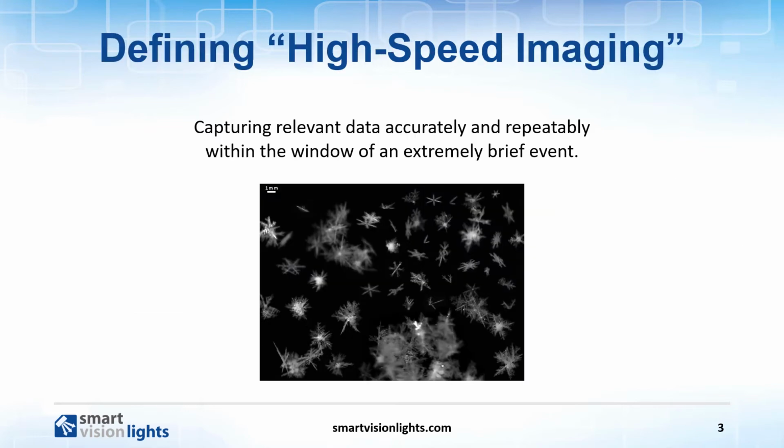First, it's important to define our terms, or at least acknowledge that they are sometimes hard to define. The meaning of high-speed imaging, for example, may seem self-evident in the context of machine vision, but the term has no fixed definition independent of a particular application. It simply means that an imaging system can capture relevant data accurately and repeatably, whether that be a packaged product whizzing by an inspection station, an automotive crash test, or the capture of falling snowflakes in broad daylight, as this image shows.